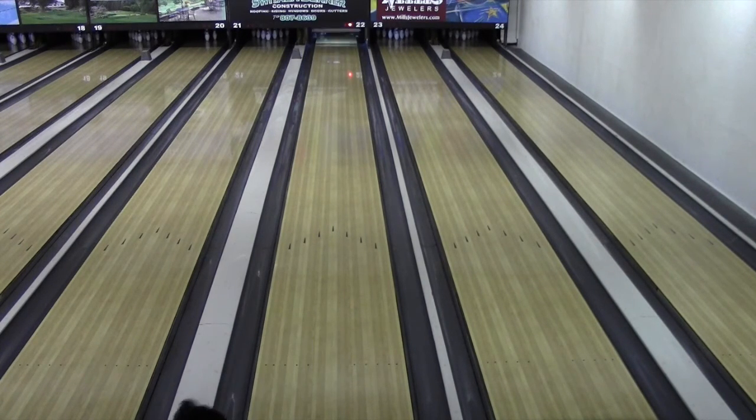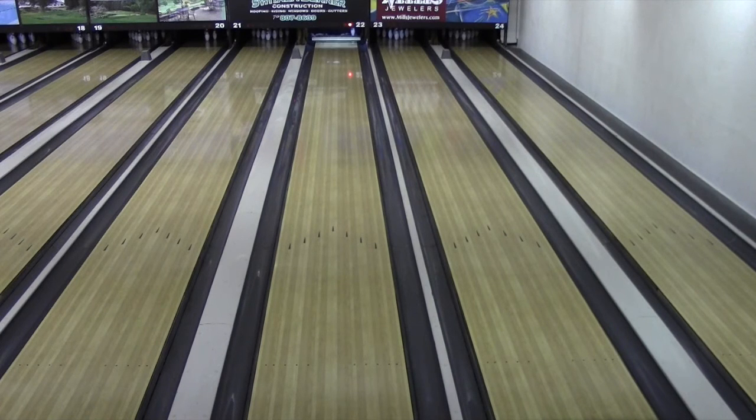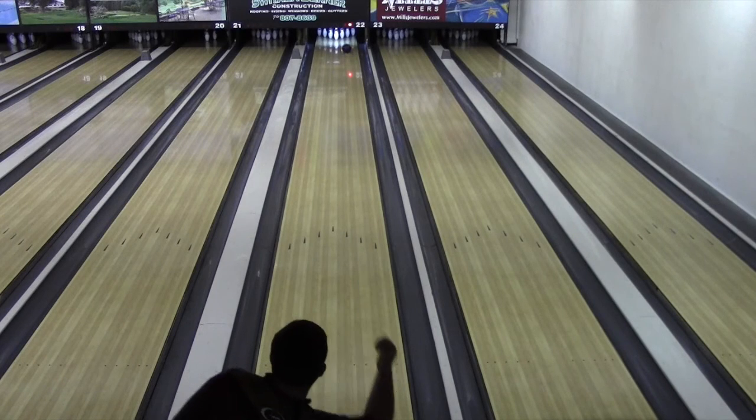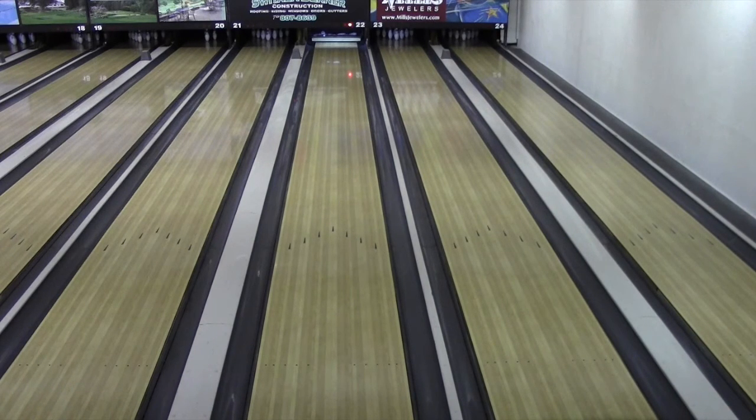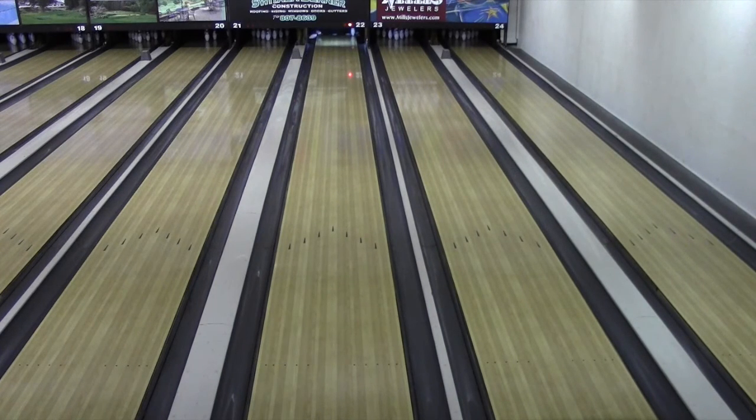I'm so impressed with this ball. You should know that I'm never gushing about bowling balls in these videos — never saying 'this is the greatest ball ever made.' This is the closest I've come to gushing about something because I've found it to be so versatile. This is what I've been looking for, and I'm so excited that it's been released. I've got something now where I feel like I can take on anybody. It's such a great feeling knowing I don't have to dig into the bag every two games because I feel like I'm losing my look.